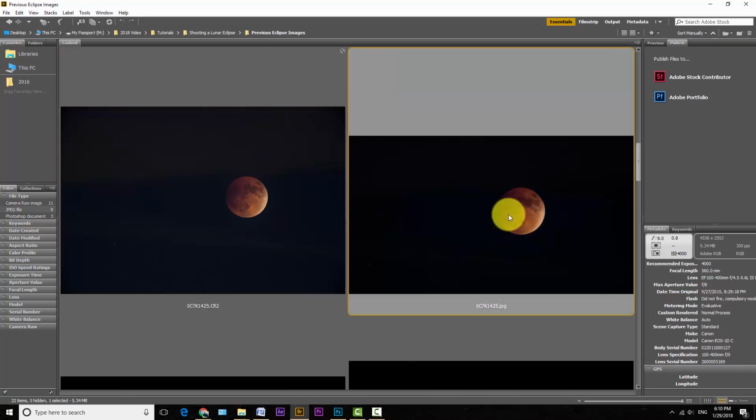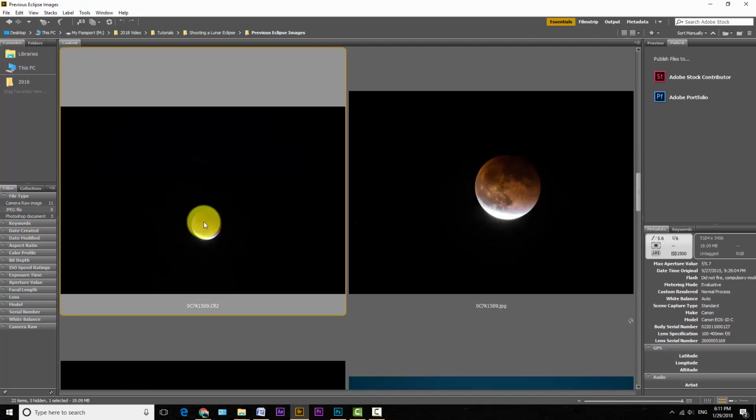And then here is a cleaned up version of that, cropped in a little bit. So this is what you're going to see before the eclipse hits max eclipse. This is going to be super overexposed, just like in a solar eclipse.